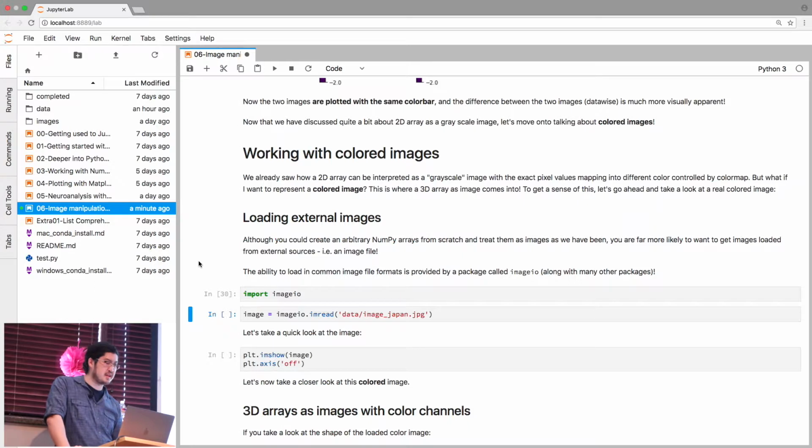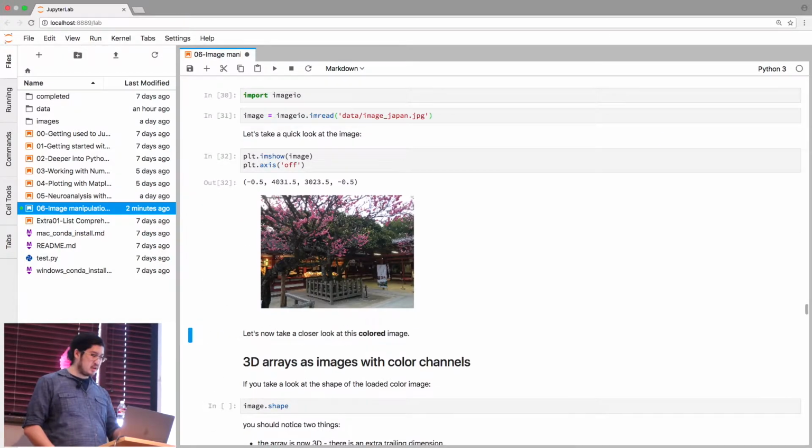And under the folder data. So if you just execute this, it should be able to find it and load the image. And obviously, if you just get the image, that in itself is not that interesting, so you want to see it. So you use the same imshow to show your image.